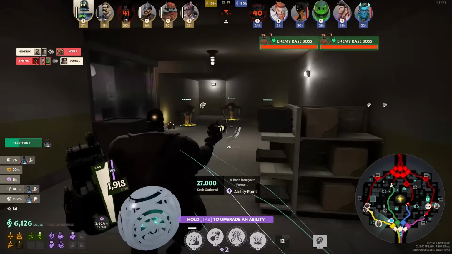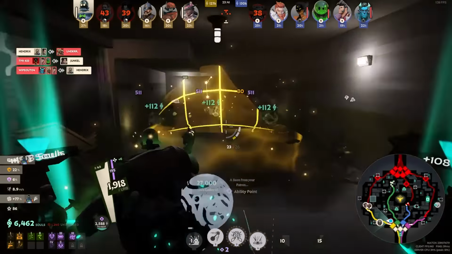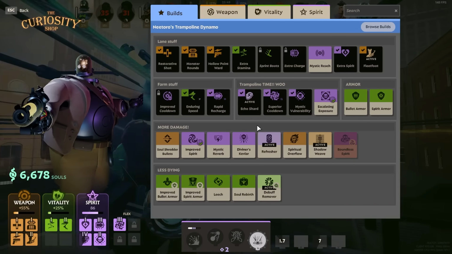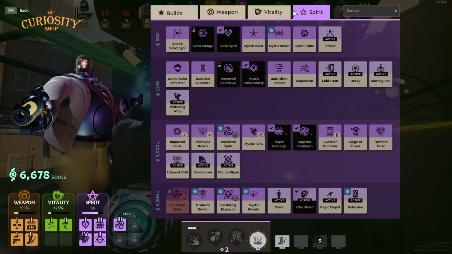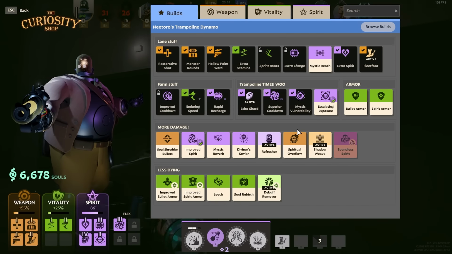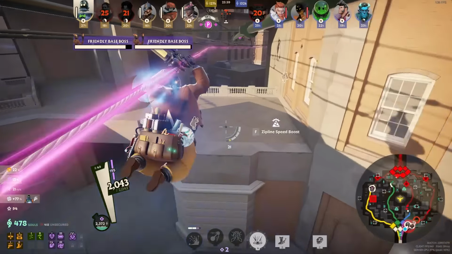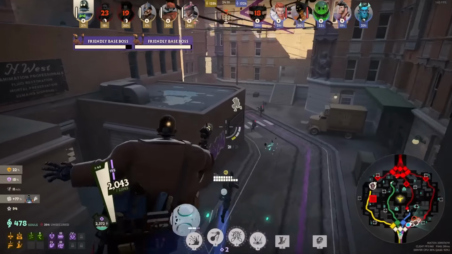Alright, we're basically there. Boom. We have Mystic Vulnerability. We are missing some Vitality items, which I probably should have maybe gone during health at this point, extra health or something. But I don't care, because now we have this. I might go Spirit Armor. I'm actually coming here to help.